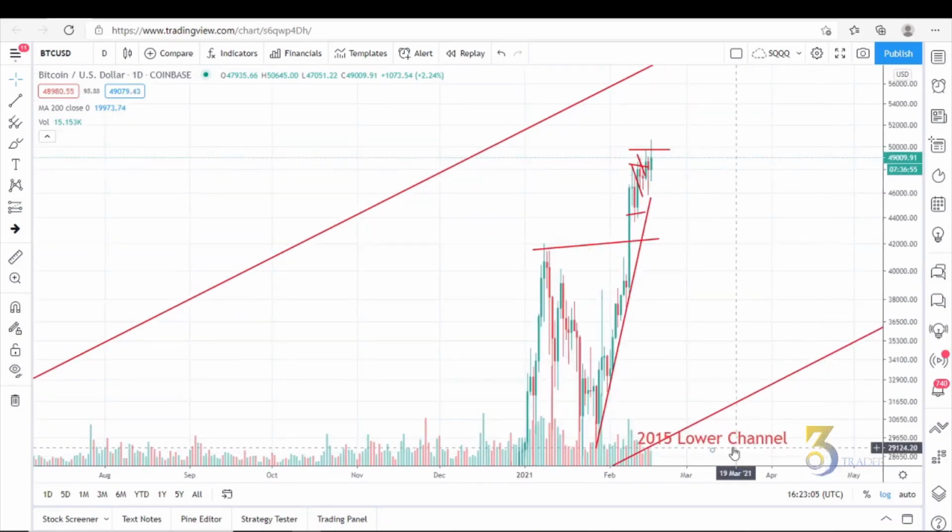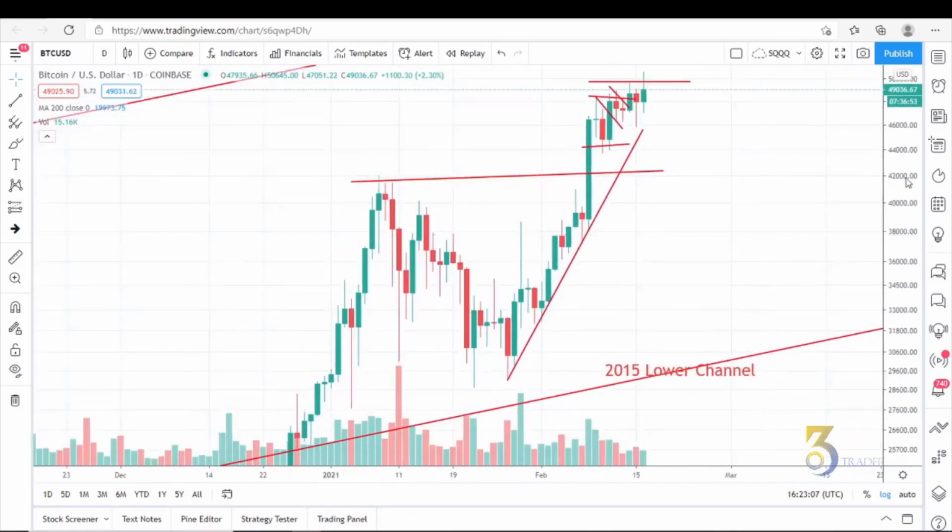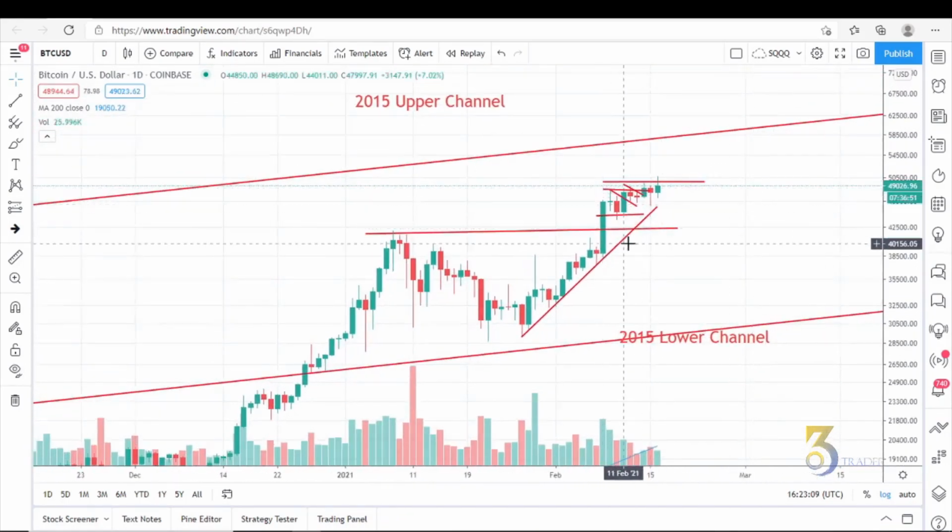Remember, you just left click and drag and set the picture how you like it. The reason this looks so messy right here is because some of these lines were drawn on other time frames. For example, these lines right here were probably drawn on the hourly, but I'm on the daily, so they look weird.